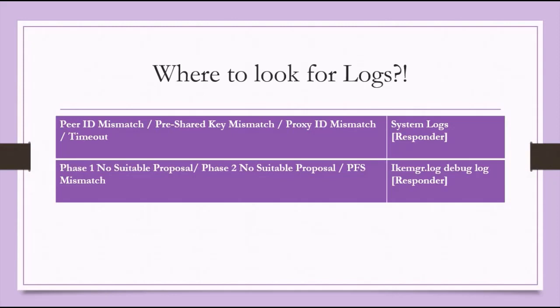In order to effectively troubleshoot IPsec VPN, you need to configure your site as a responder by enabling passive mode on the phase one or IKE gateway configurations. Because when you are the responder, you will get more details in the logs, because you are comparing what you receive compared to what you have configured.